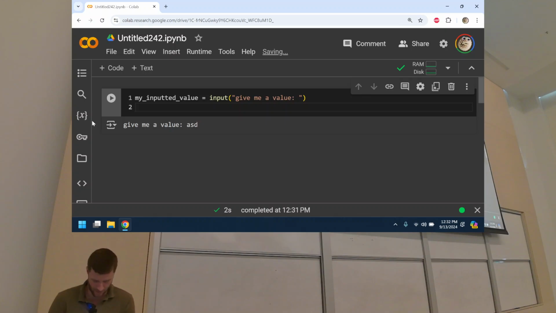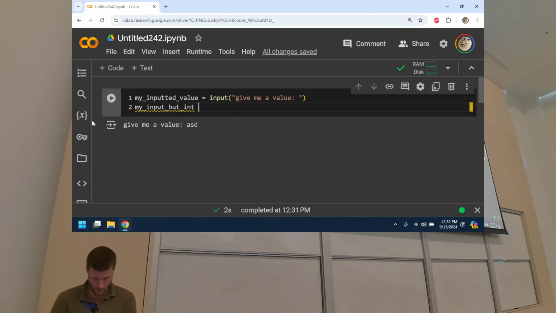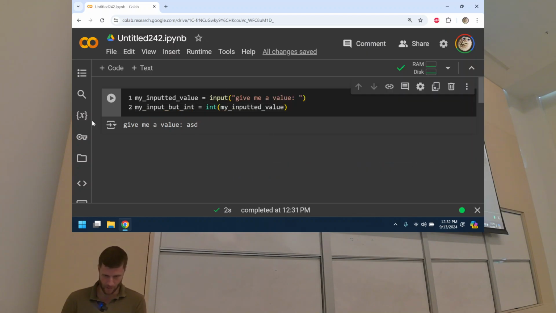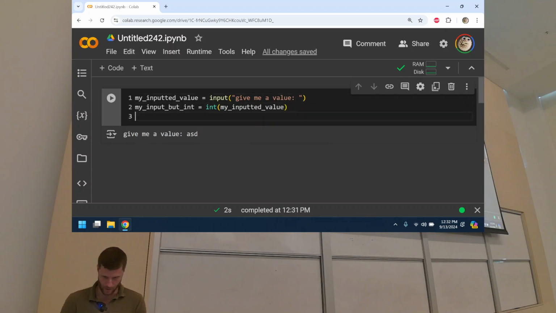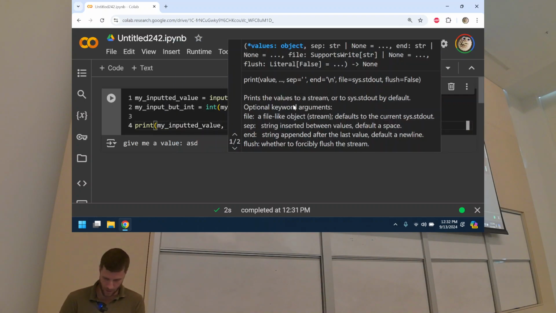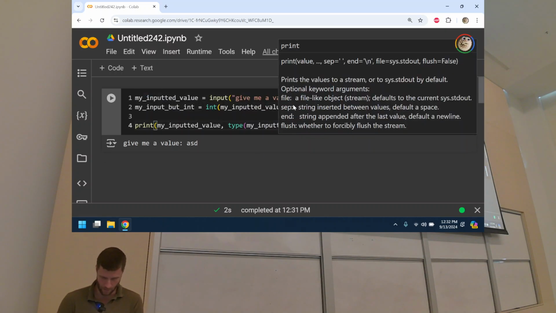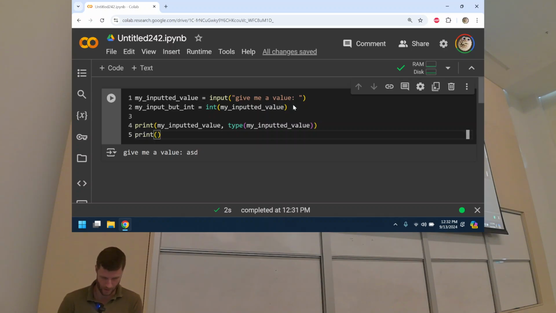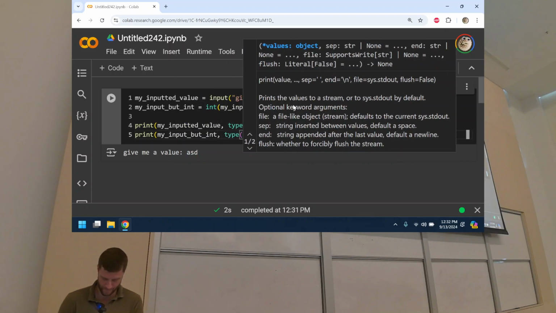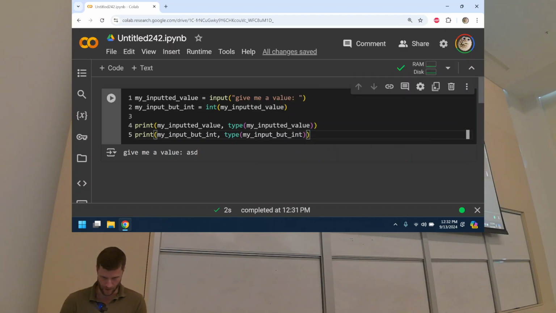Here, let's do this. My inputted value, okay, and then we'll print my inputted value, and then print the converted one.